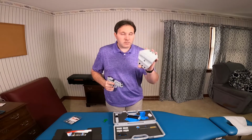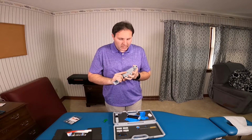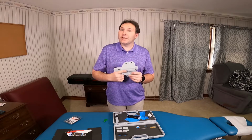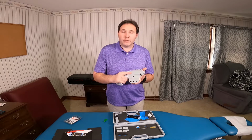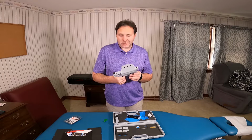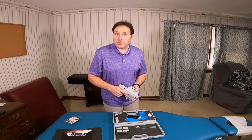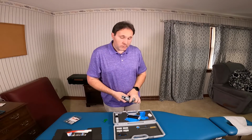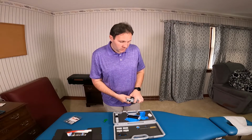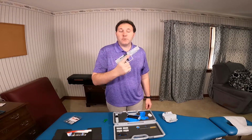It comes with a decent holster. Obviously, I would not say that you're carrying this as a concealed carry gun. If you live someplace where you do open carry, which I'm not a big fan of open carry, because if I'm in a situation, I want the element of surprise, but that's just me. Again, I hope I'm never in that situation, but as far as home defense, this would work great.